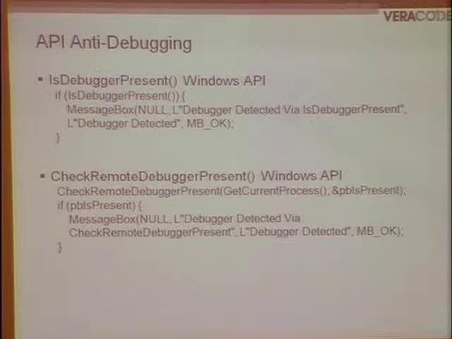And the second value is the return value, is present. The word remote in CheckRemoteDebuggerPresent does not require that the target process is running on a separate system. It does not even require that it's a separate process. As you can see, we can just point it to ourselves. This API call uses a call to NTDLL NtQueryInformationProcess with a process information class of ProcessDebugPort, which I will get to later as a totally different check.